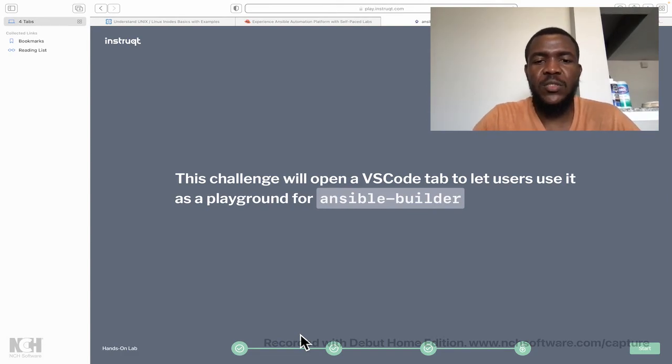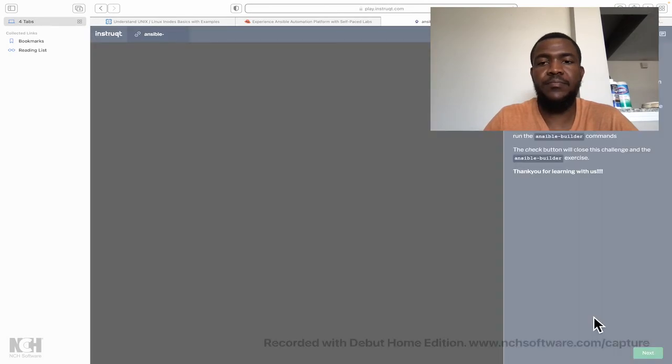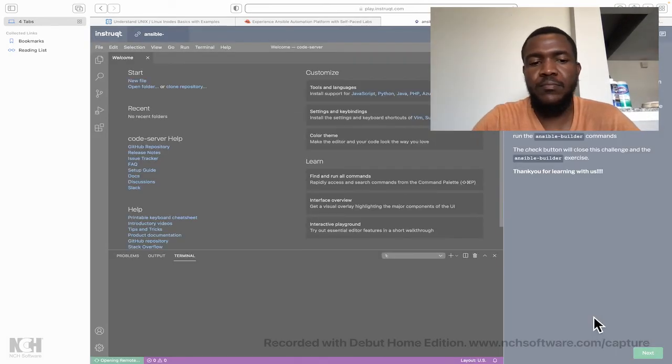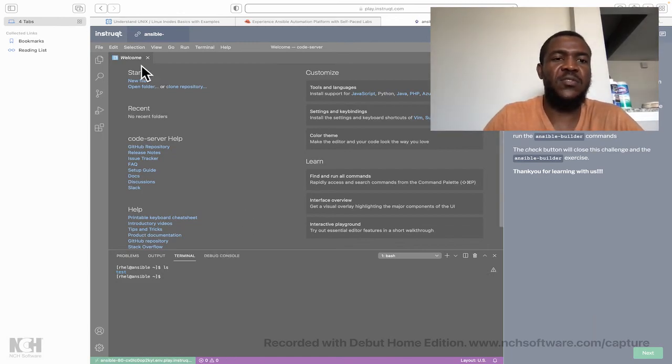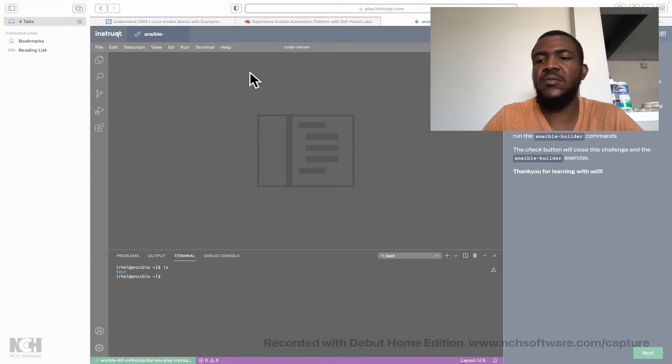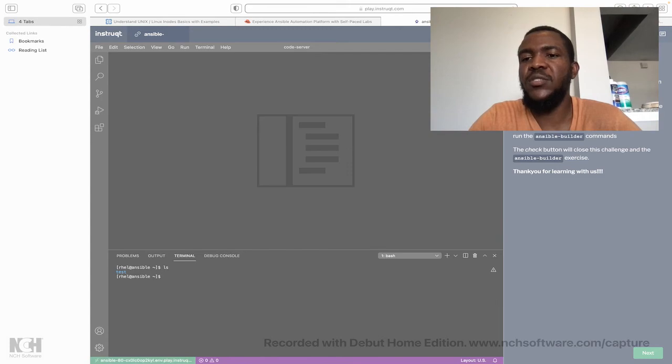This challenge will open a Visual Studio Code tab to let users use it as a playground for Ansible Builder. Okay. This is the same thing that we did over here, so it just wants us to use a Visual Studio Code playground. Use this challenge as a playground to create your own custom automation execution environment.